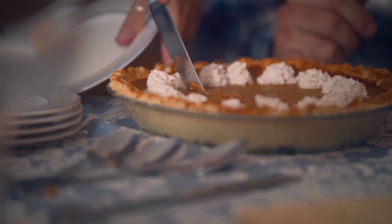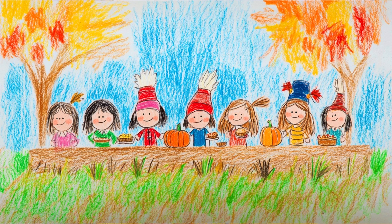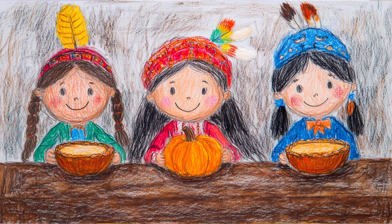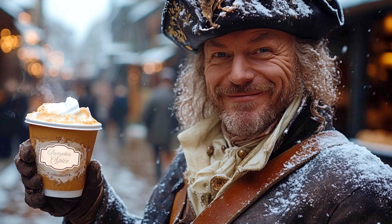Take pumpkin pie, a Thanksgiving tradition. All those cute little drawings of the first Thanksgiving where pumpkin pie was being passed around the table? Yeah, no. You would have been just as likely to see a pumpkin spice latte, for so many reasons. You can't even get past the crust without running into issues. Flour was impossibly luxurious for colonists and they weren't exactly running dairy farms, so butter was a rare treat. So pumpkin pie as we understand it today was a distant dream.